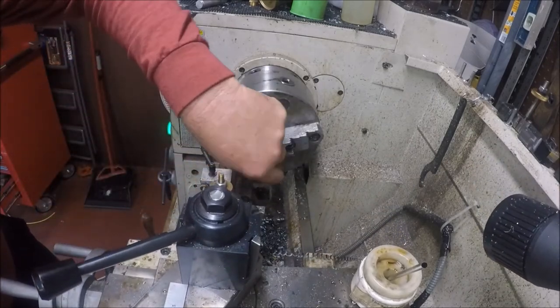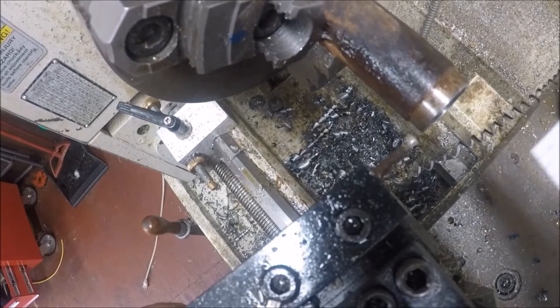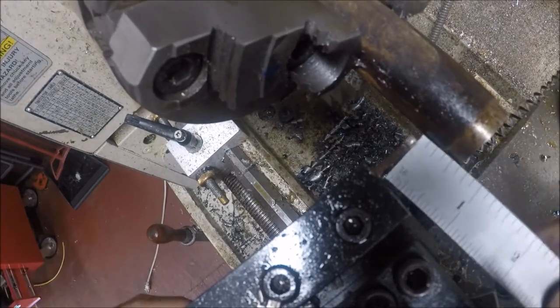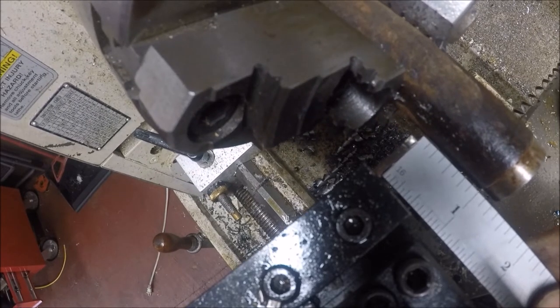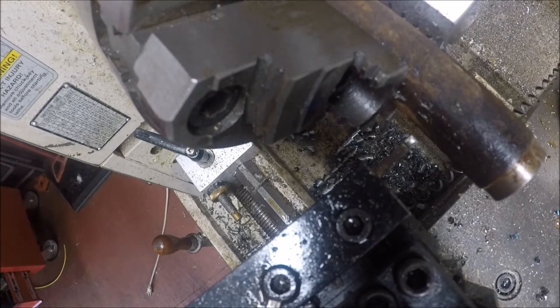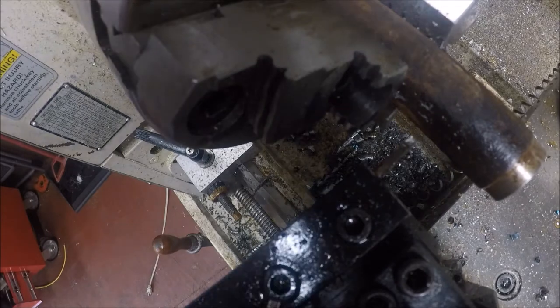And I'll have to deburr this, so I'm just going to grab my deburr tool. Oh, I'll get you a real good view. When I'm doing stuff like this, it's not what I call mission critical. I'm just going to go in here 1 inch and approximately 1/4. You can see my scale. And then we're just going to set up and face it off. Obviously, you've seen it, but that's how I do it. I just put you up there close so you could see.